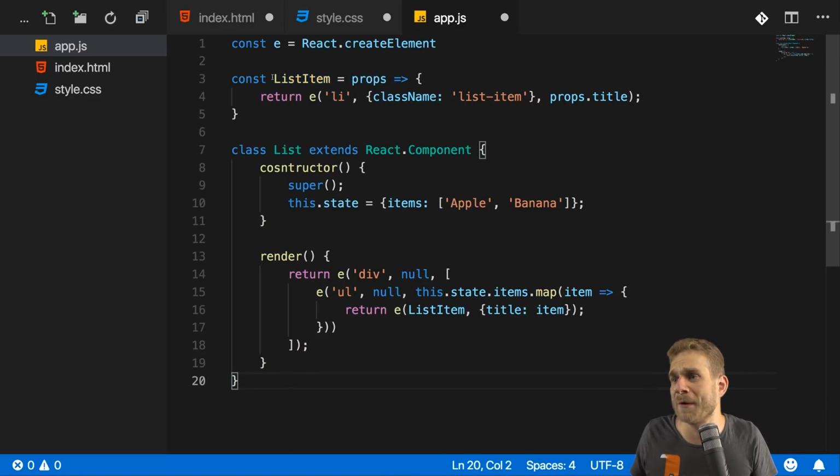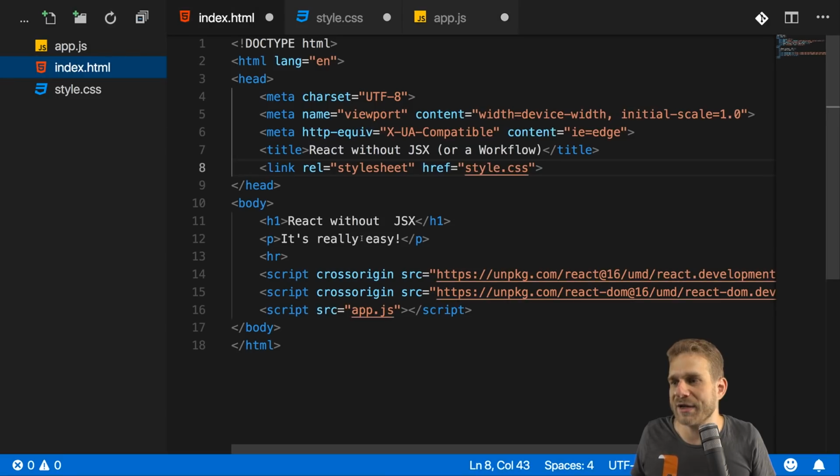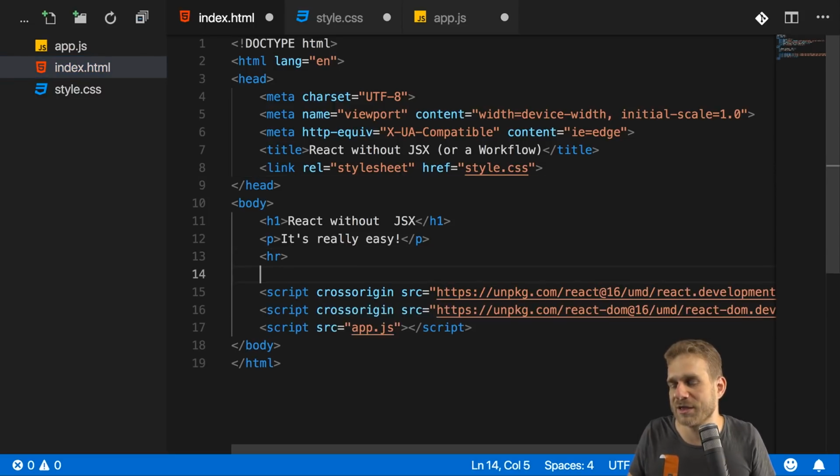We got our two components, list item and list, and these components use some native DOM elements as well as then our own component. Now we just need to render it to the DOM. And now we can create a hook for that. Simply some HTML element like a div, typically use a div, with some ID, fruit list, whatever you like.